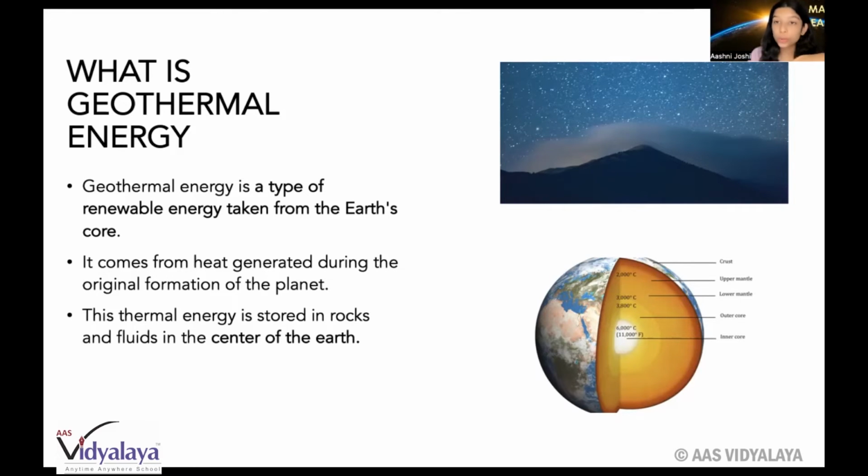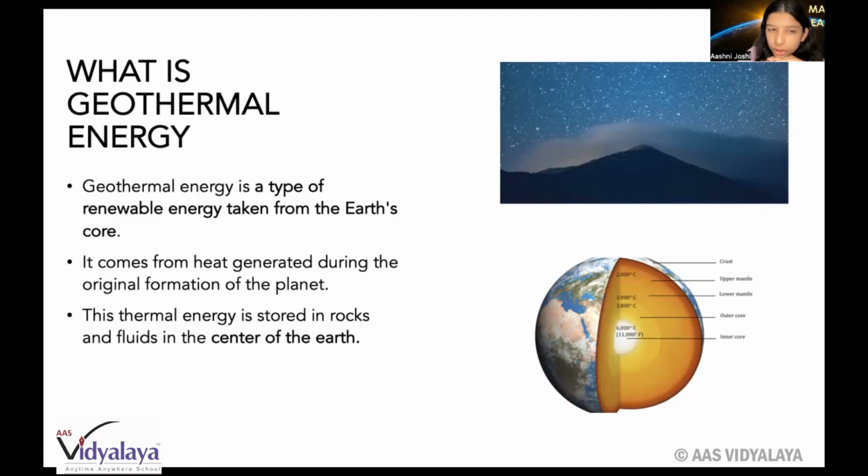And as we go lower and lower, the temperature and the pressure keep increasing. And because the temperature is so high, that means, of course, we can get energy from there, because temperature, by definition, refers to the kinetic energy of molecules. So if the temperature is high, of course, it will have more energy. And the core, which is the innermost part of Earth, that is the hottest part of the Earth. It is at a temperature of 6,000 degrees Celsius.